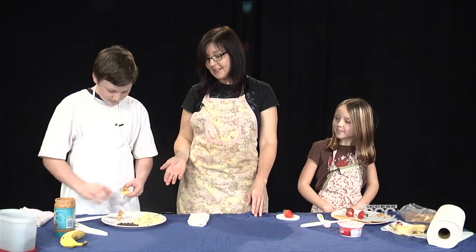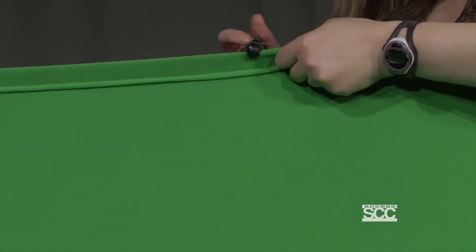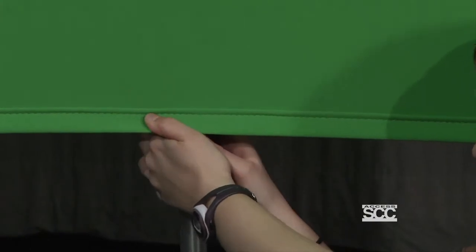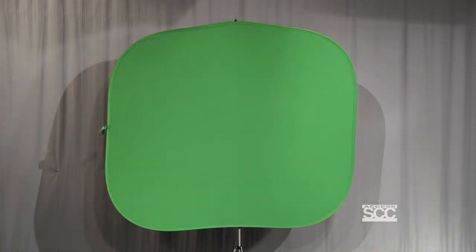For an even more unique look, let's take a look at our last new curtain. We recently added the smaller, portable green screen to our studio options. This green screen creates a great background in the studio or in the field, but you may have noticed it can be difficult to fill the screen with it. If you were hoping for wider shots, our new green screen curtain is exactly what you need.